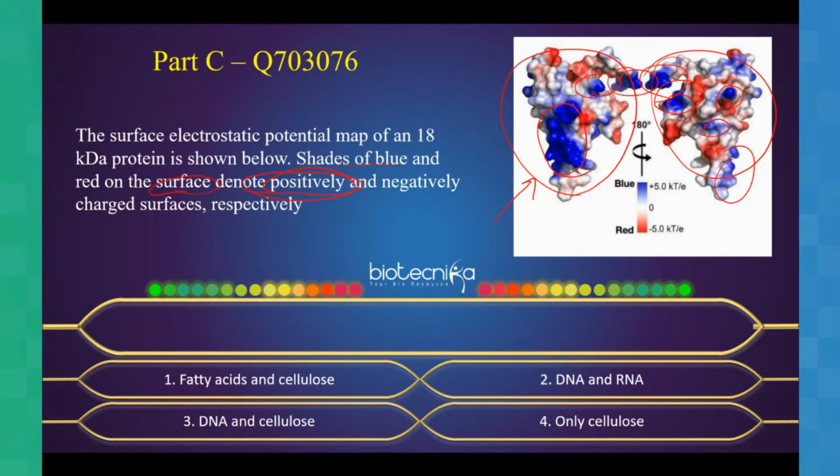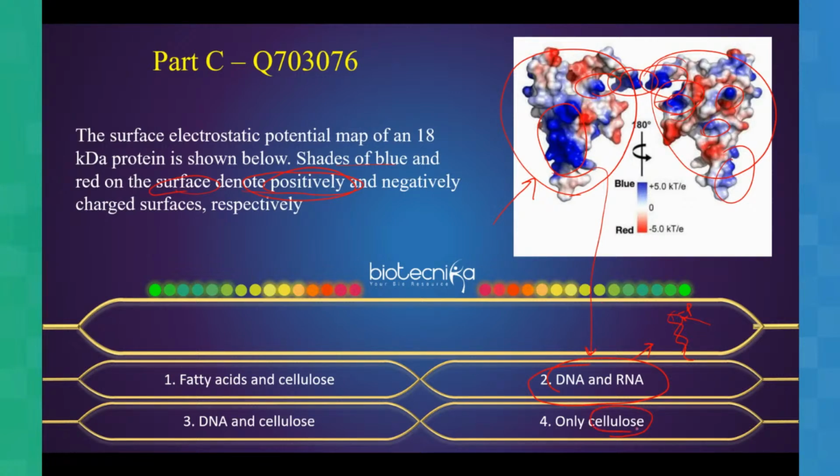So positively charged residues will obviously interact with negatively charged residues. Now this was a little bit easy, I will say. We know our nucleic acids have a negative backbone, isn't it? The phosphate backbone in DNA and RNA is negative in charge. So that's why the maximum interaction with this protein is possible with nucleic acids.